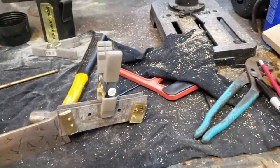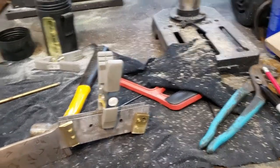So I apologize, I haven't been filming all of this, but it's just a lot of really intricate little cuts and drilling and details and trying to make sure everything fits properly. It is what it is. If you count the pins, there's 18 components to this handle.